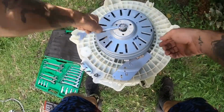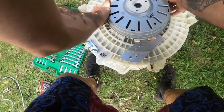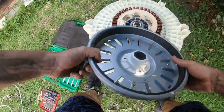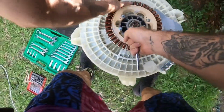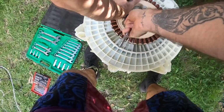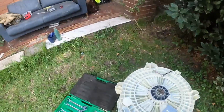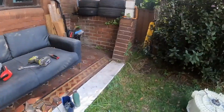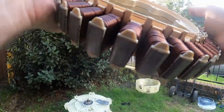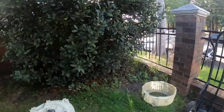This is the treasure. This is the treasure. This is what it all comes down to, baby. Ooh, look at that. That's the money. There we go. The heart of the machine. Look at that. That's beautiful. Love to see it. So, okay, it's all wound up in a certain way. I guess unwinding it by hand will probably take a bit of time, but whatever.